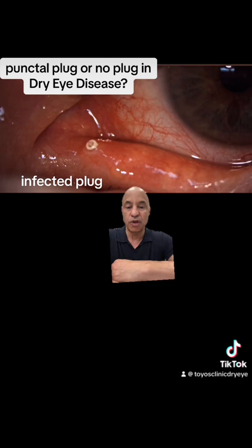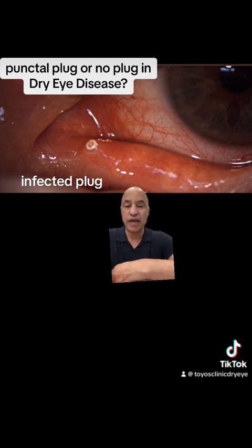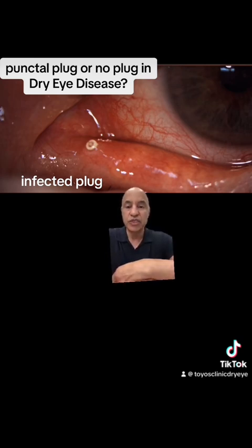The other thing that is wrong with the plug — like this one here — is that they can get infected. Bacteria love a nice watery warm space. You've got this inflamed tear on a patient that has a lot of bacteria and demodex, and it just stays in the corner because you don't have the natural drainage of the tear into the nose and out of the system. So now you've got this abnormal tear with a bunch of bacteria just sitting there.